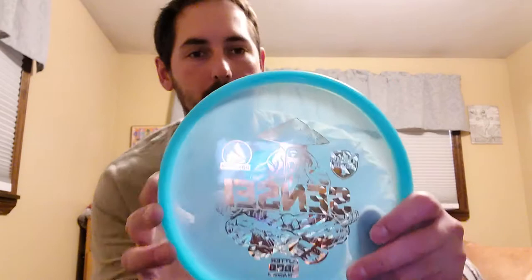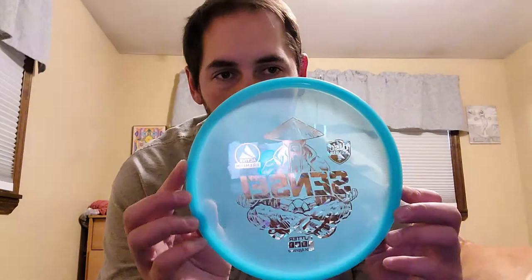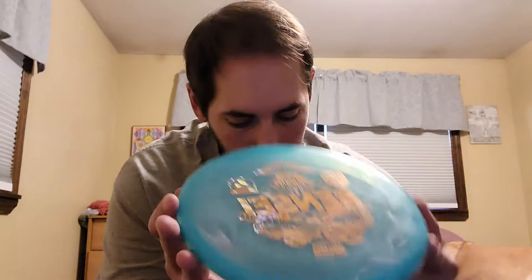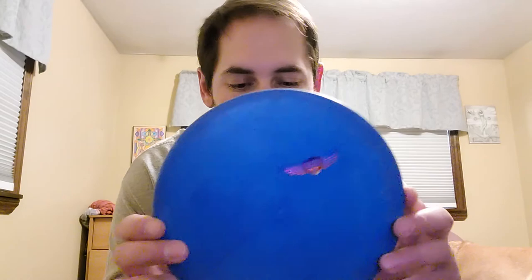Next, another hookup from Nate. We got the Discmania Active Line Sensei in the premium plastic. Pretty sweet shatter gold — I don't really know what to call this foil but it's pretty sick. Sweet flat profile. Feels really good in the hand. It's more stable than the Link but it's not like overstable. Just stable — you know you're going to get that reliable finish to the left. Good anti-flex approach shots with this. Speaking of approaches, I also carry the Discmania XO Hard Tactic. This one's 174 with the rainbow foil little wing stamp. Super flat. I switched to this because the vapor plastic just wasn't doing it for me in this mold. But I'm kind of regretting it because this one taco'd a little bit when we were out at Akers the other day, so I'm probably going to have to replace this one too. I might be on the lookout for a Razor Claw again.